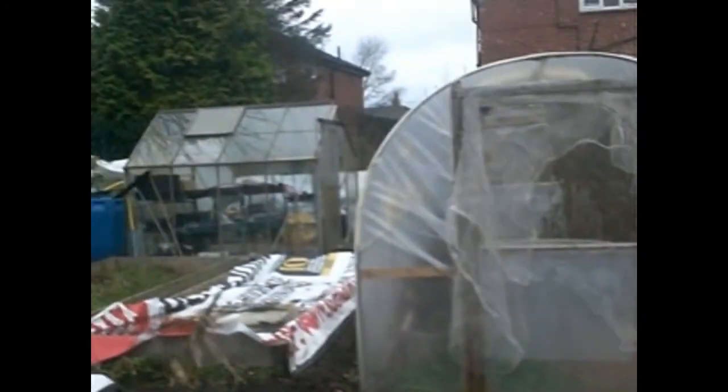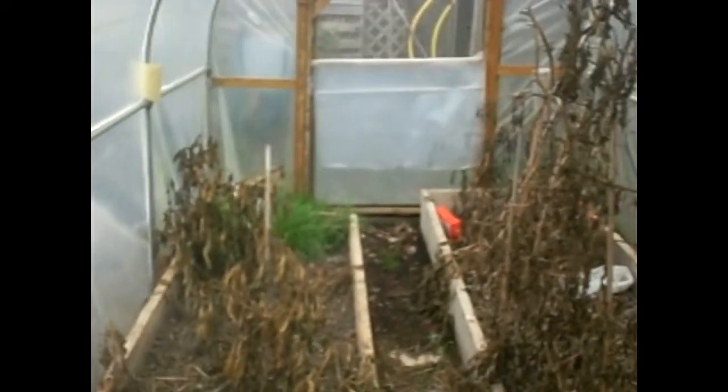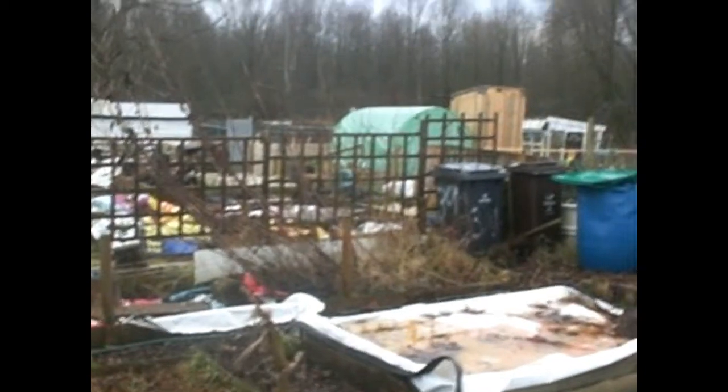That's surprising. It's beginning of January and I've got some rhubarb coming up in that little bed there, so that surprised me. Now I've got to show you how long it's been since I've been down here. Let's go into the polytunnel. As you can see in here, we've still got the old tomato plants and the old pepper plants as well. So I'm going to be clearing this out in a minute and hopefully sort the Jerusalem artichokes out. So that's where I'm up to at the moment. So I'll be back with you as soon as I possibly can.